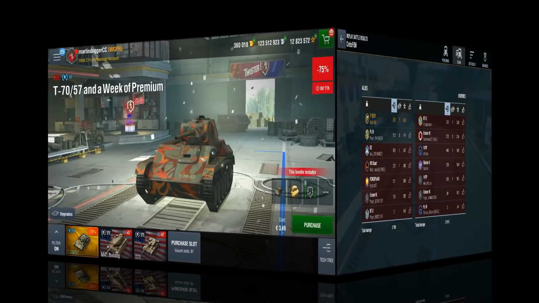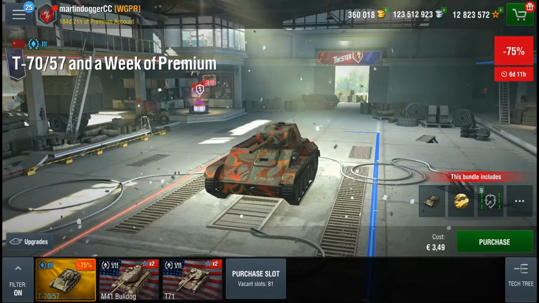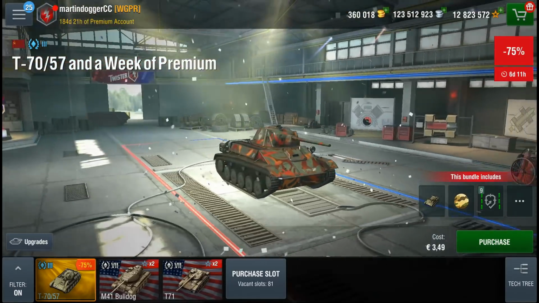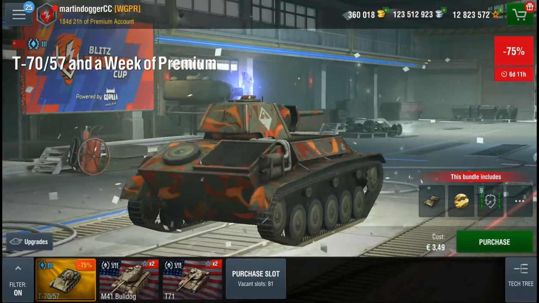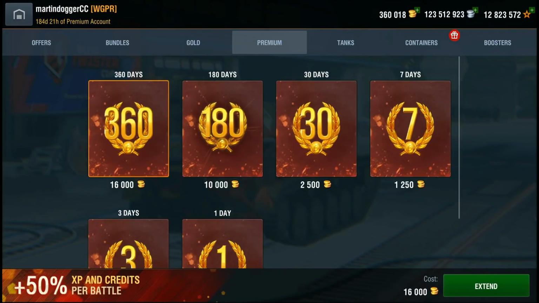Because this is what it looks like in the game. This is on my press account. I don't have it on a press account, hence I can show you what is in the bundle. You get the tank, you get the camouflage, fully equipped as well. Bit stupid, I would normally not equip a tier 3 tank fully, but yeah, if you get it, then why not? These are the premium days.